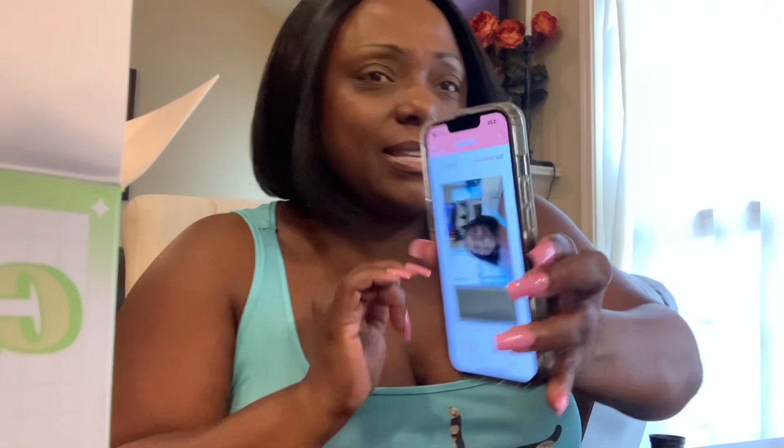Maybe I should have been more careful with the... This thing is saying not connected. Hold on. How are you not connected? What are you doing? It's saying CP21 not connected. Why isn't it connected? Let me go to my Bluetooth.